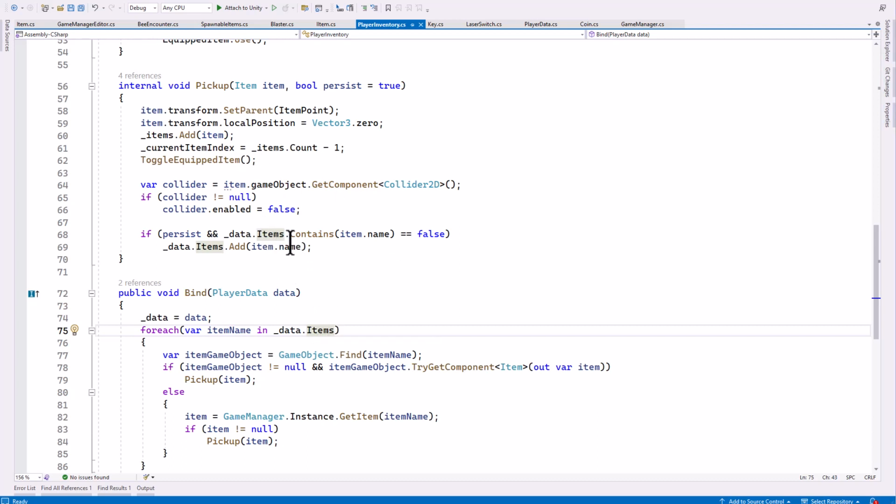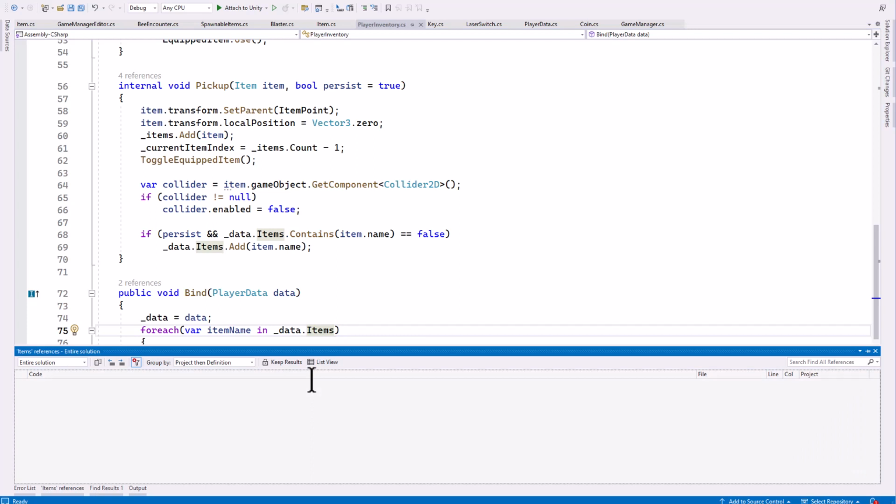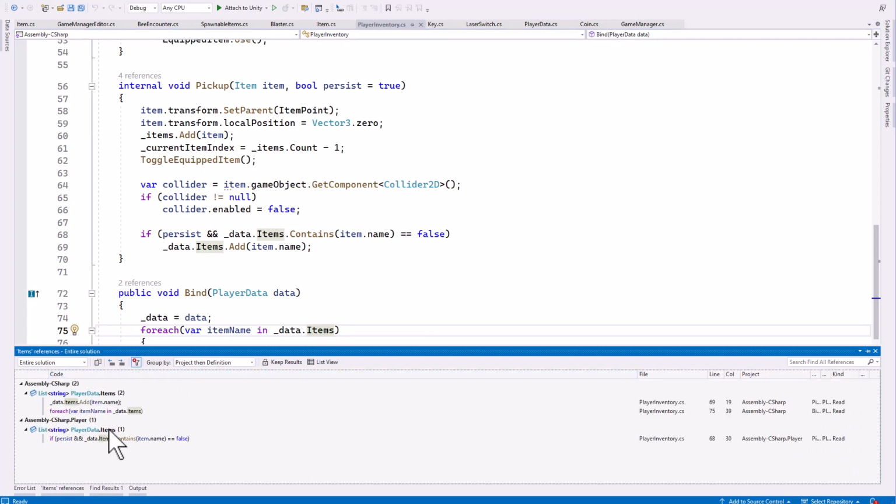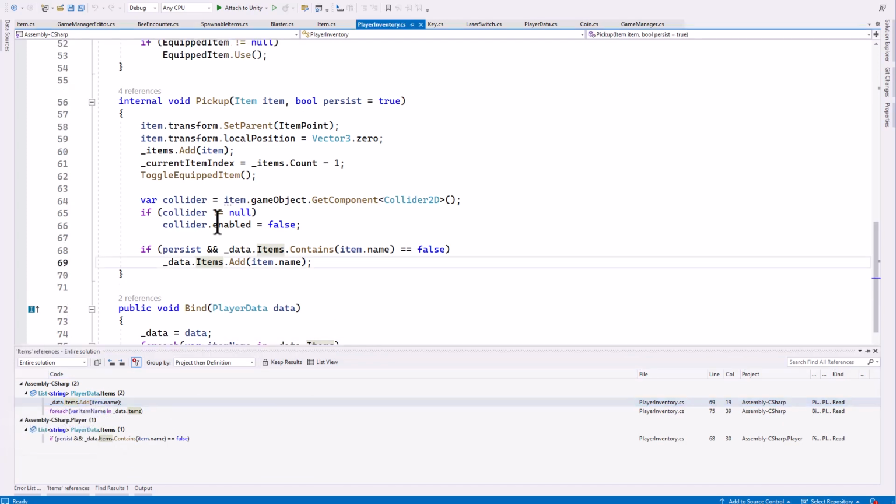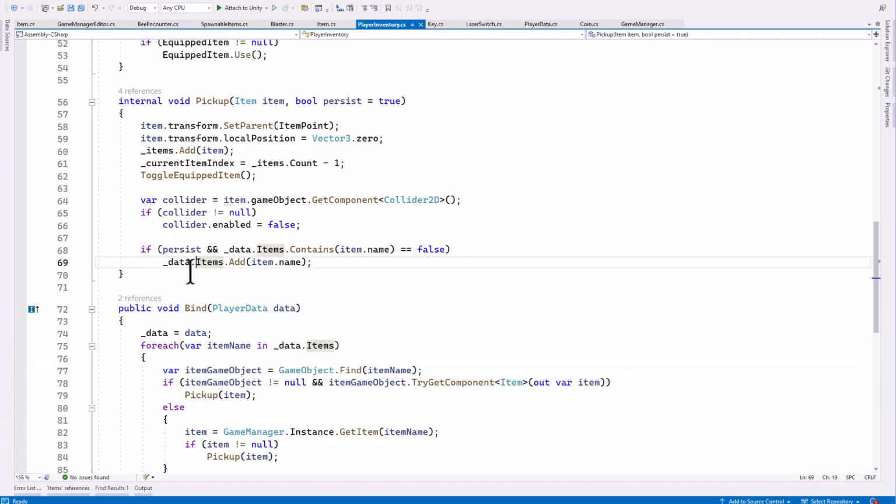I've got items selected, so you can see it's highlighting right there, which is a nice thing to do. Another thing to do to find some of these errors, when you're getting these collection modified errors, just select the loop or the collection that's causing the problem and hit Shift F12. You can find them there too. So see that here, there's a scenario where we add them, which is this line right here on line 69, which is the only place where it's modified.